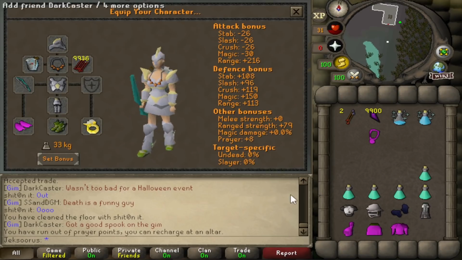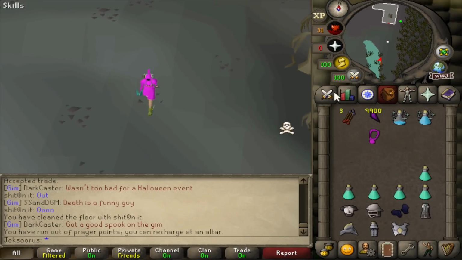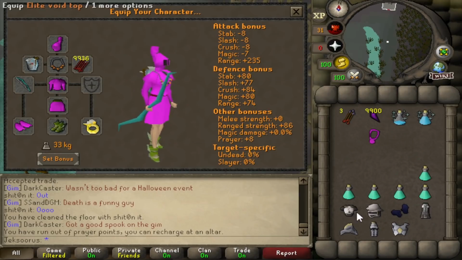216, 79 with Armadillo, and we go to 235, 86. So it's like a 10% improvement. So yeah, it is best in slot, so there you go. Just thought I'd show you. Armadillo is not the only competitor. 86 range is good and all, 86 range bonus, but full void.